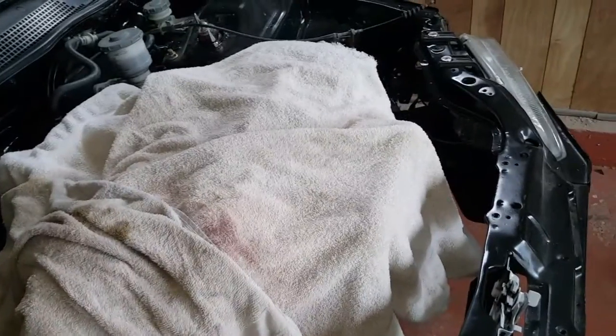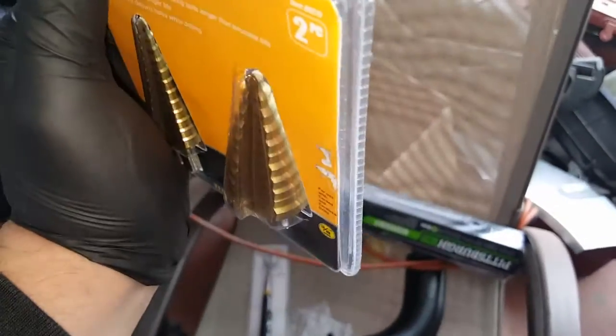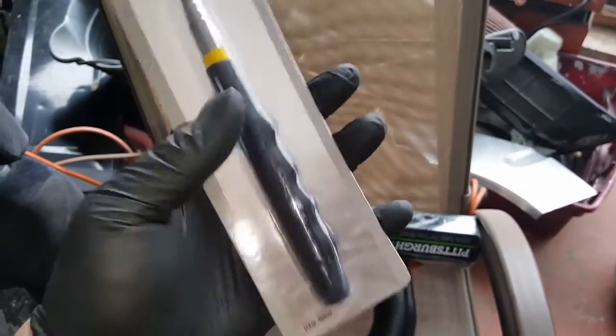I don't know how you consider it — like a bung adapter — we're gonna weld that in. I went to Harbor Freight — they had pretty good deals going on. I picked up these step bits, like 20 bucks — I needed to invest in a couple of them anyway, good to have. I also saw this torque wrench and picked it up because I don't have one and always needed one. These are like 30 bucks and I got mine for like 12 — comes with a nice case. So I'm gonna drop the oil pan. I noticed yesterday while draining the oil it's actually missing a bolt.